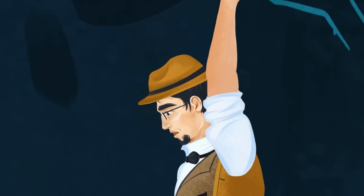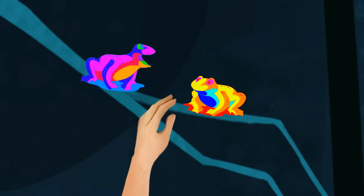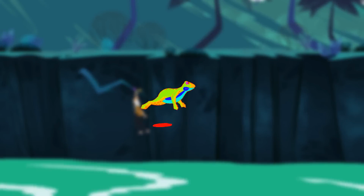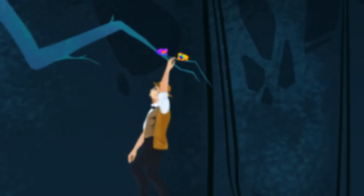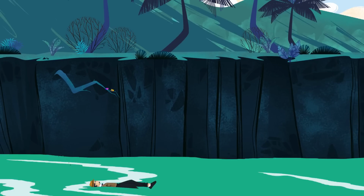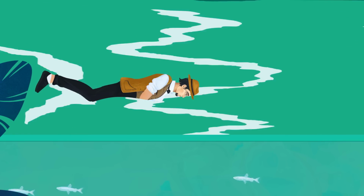You notice a couple of colorful poison frogs inches away from your fingers. Touching any of these frogs can be extremely dangerous and harmful, despite their amazing color patterns. The golden poison frog is one of the most poisonous animals in the world. One of them hops right next to you, so you let go of the branch and fall back in the river. The river is washing you down until you reach a calm current.